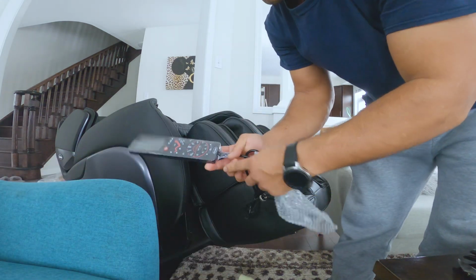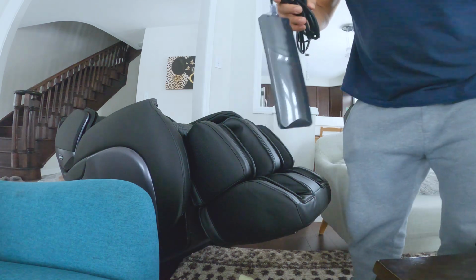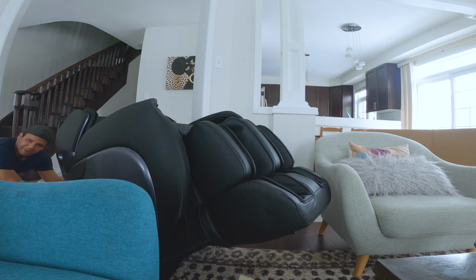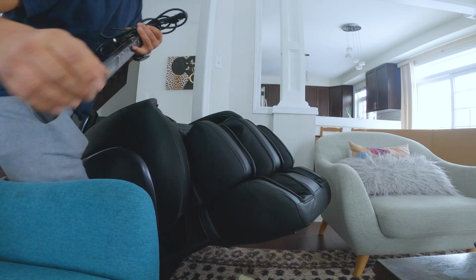There we go. So here it is. Okay, let me figure out where these things are going to be connected. Most probably somewhere under the chair. Oh, right here at the back of the chair. Okay, let me just move the camera so that you guys can see as well.